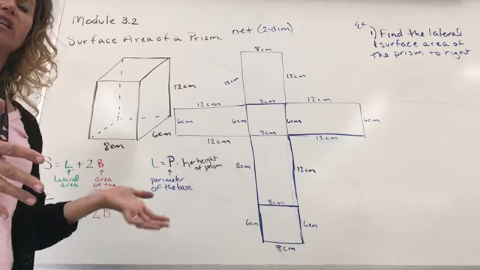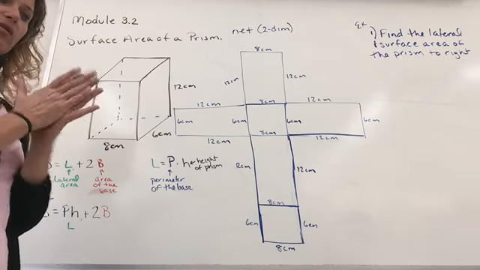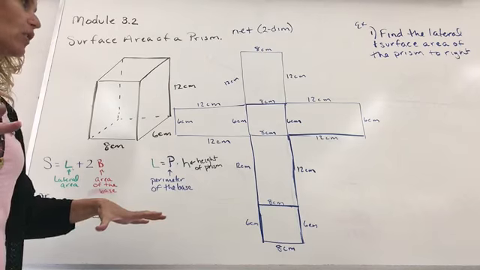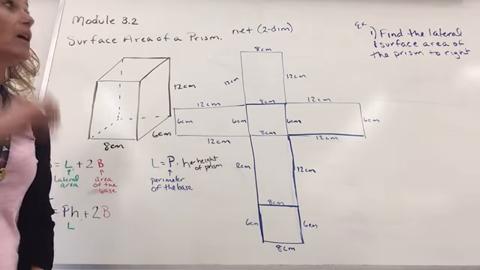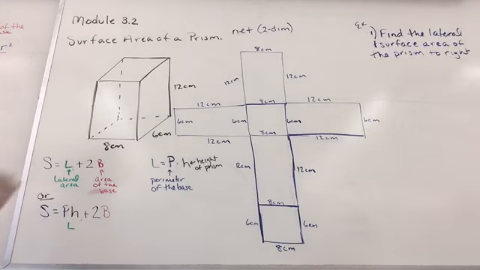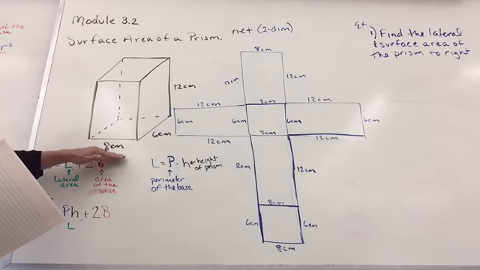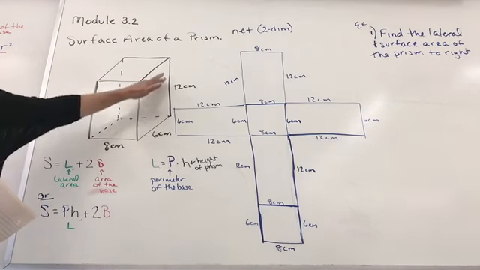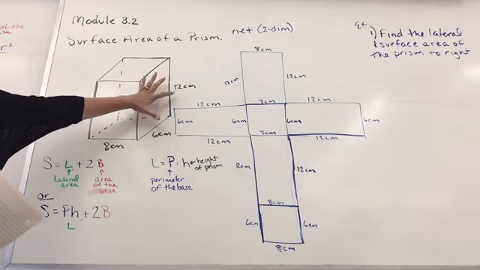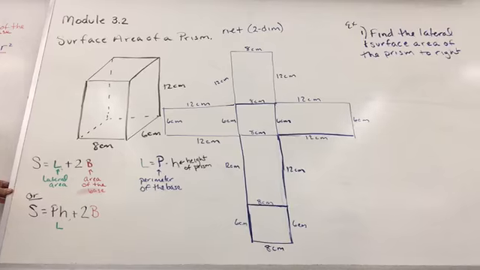So if you can imagine taking like a shoebox and cutting all the corners, those edges where the two sides meet, and then laying it out, we would have something that looks similar to this. So we're just going to practice finding the lateral and the surface area of the prisms. We're going to use this one here. So our base is 8 by 6, and the height of the prism, the distance between the two bases, is 12 centimeters. So we're going to look at solving this problem for the first one.